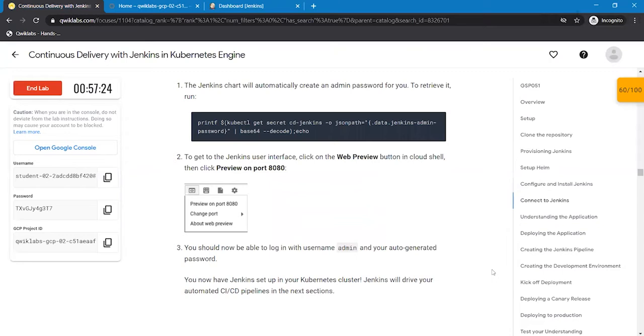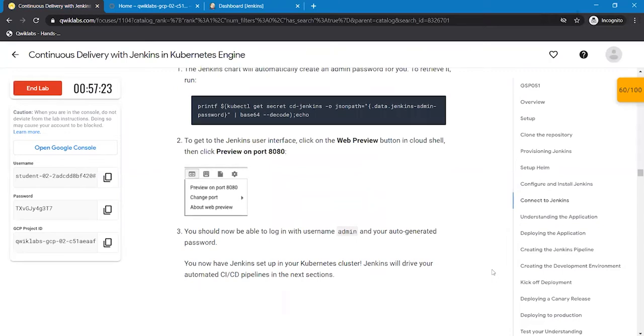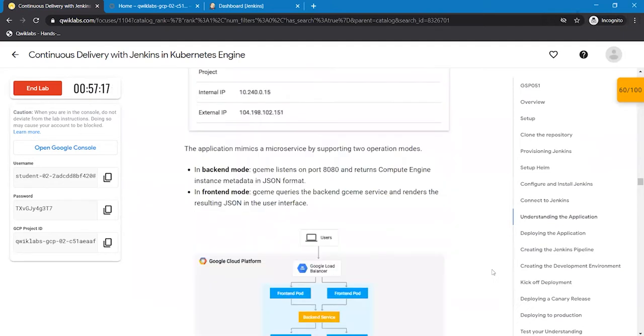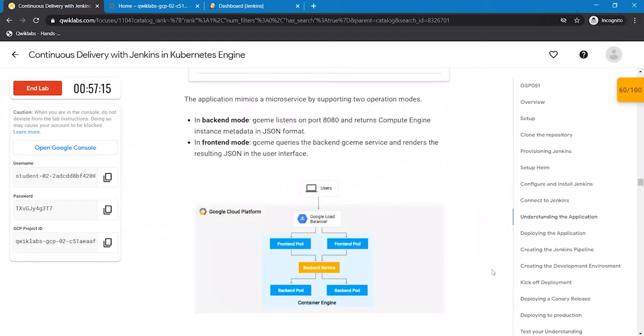And proceeding to our next step, these are all the things that were involved in the Jenkins container engine.